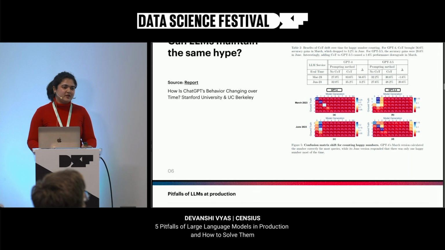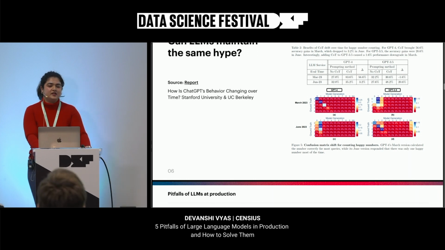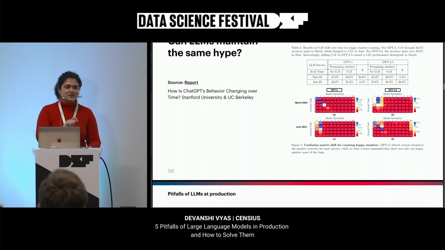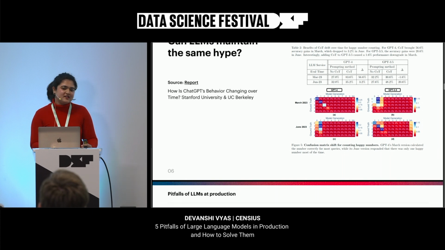It's very interesting because I think a lot of people end up spending time looking at all the results of all these companies who are in this race to build the best LLM, and a lot of highlighting is done on the fact that, oh, ours is the fastest, ours is the best, we're trained on bigger data, we have these many parameters. But there's not enough research being done on how these are doing over time, how reliable they are, and how much they can be trusted when it comes to production.